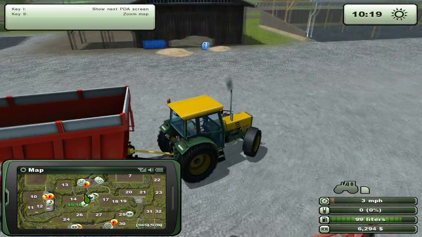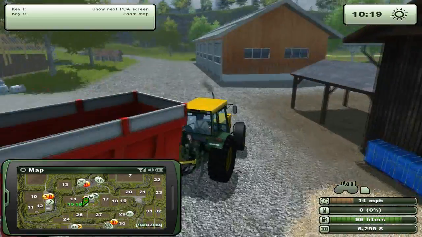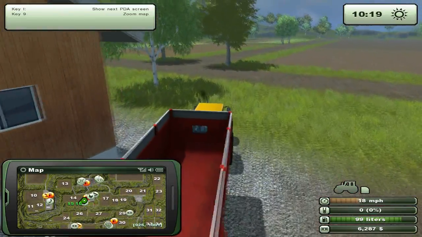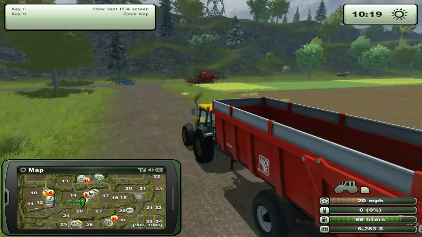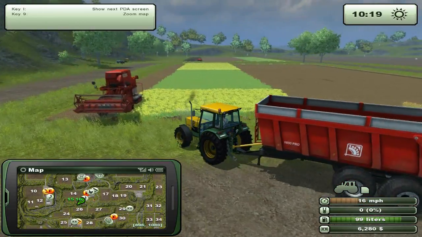Okay. So let's go ahead and see if the harvester will be able to get its pipe into this tipper. It should. I've no reason to believe otherwise, but you never know. Well, it's actually looking quite sketchy.